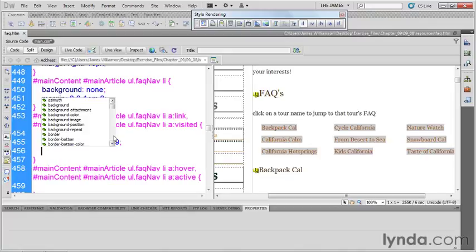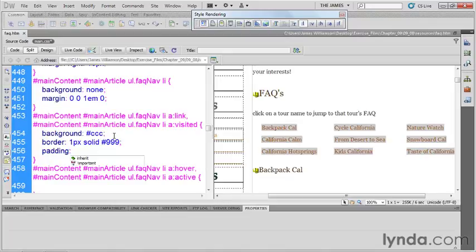Now after that, we're going to do a little bit of padding. So I'm going to type in a P. It jumps down to padding. Notice that. And I can hit return or enter, and it'll go ahead and finish typing that for me. And it will type the colon, which is pretty cool. For padding, I'm going to do 5 pixels, and then a space, then 0, and then a space, 5 pixels, another space, and then 10 pixels, and then a semicolon.